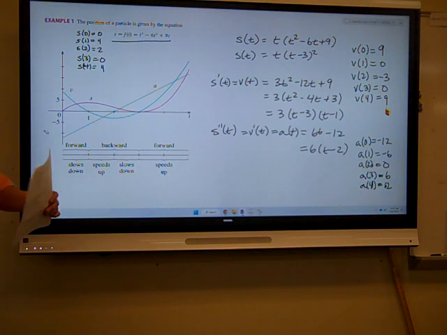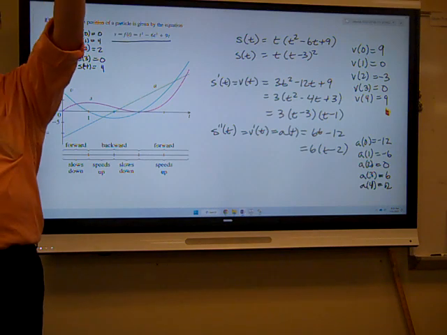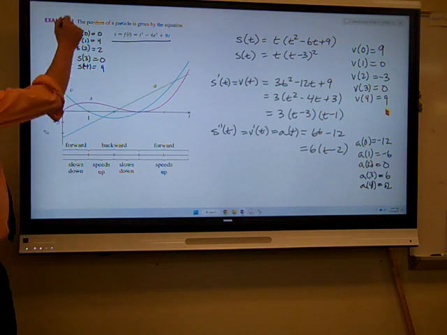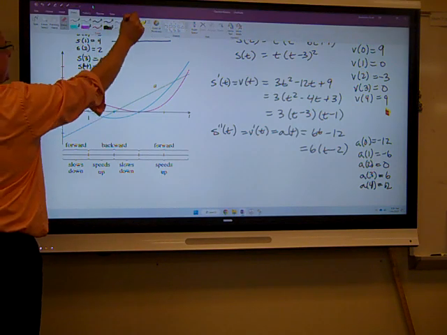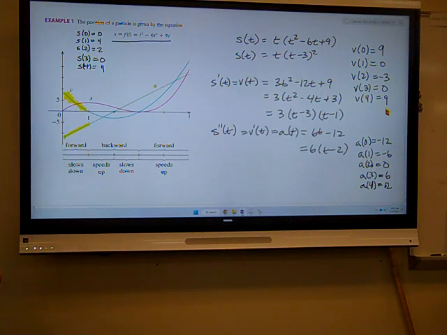When is it slowing down or speeding up? We just did that. This is the difficult problem, right? Because again, you have to have both the velocity and the acceleration equations. All right, and you have to be checking signs. Positive velocity, negative acceleration, not speeding up. It's not speeding up.